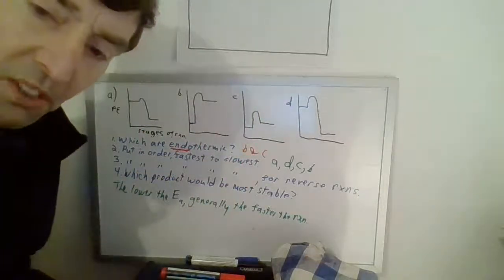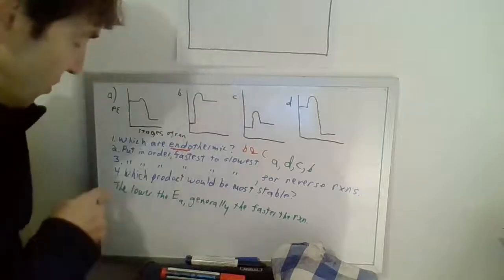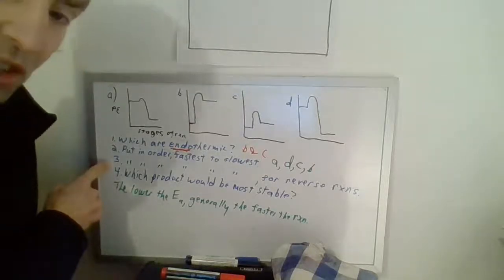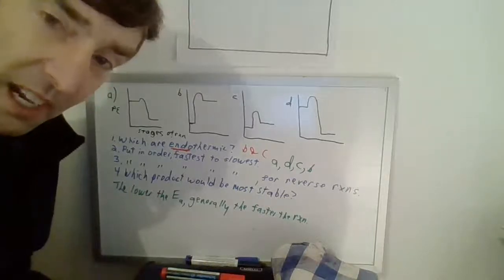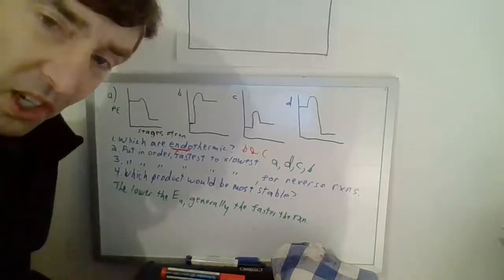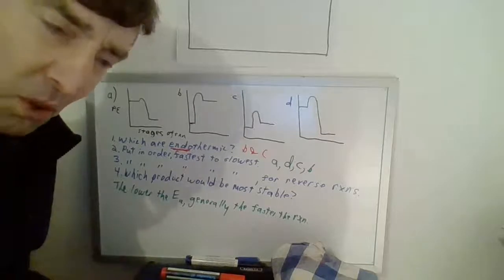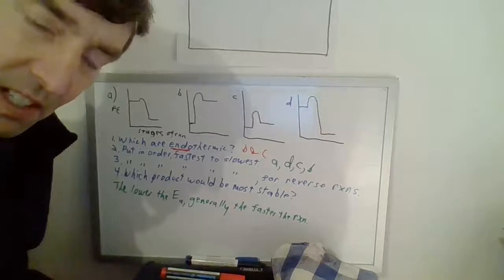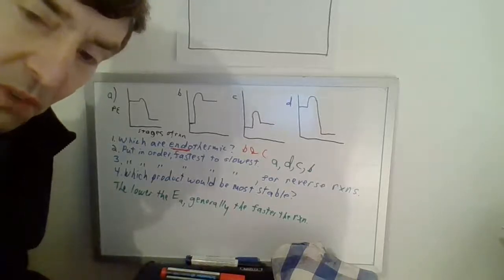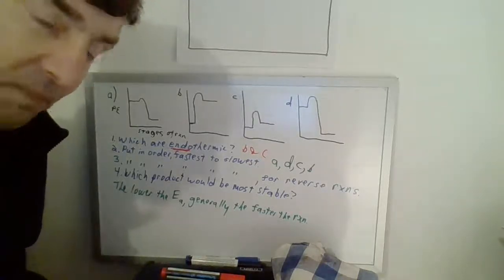Okay, I hope you've gone on to C. So let's do the reverse reaction. So now what does that mean? Reverse. You're starting at the product side and you're going back to the reactant side. What we're going to learn in book 2 is most reactions go both ways, as it turns out, not just forward. So if you're going reverse, put them in order as well.